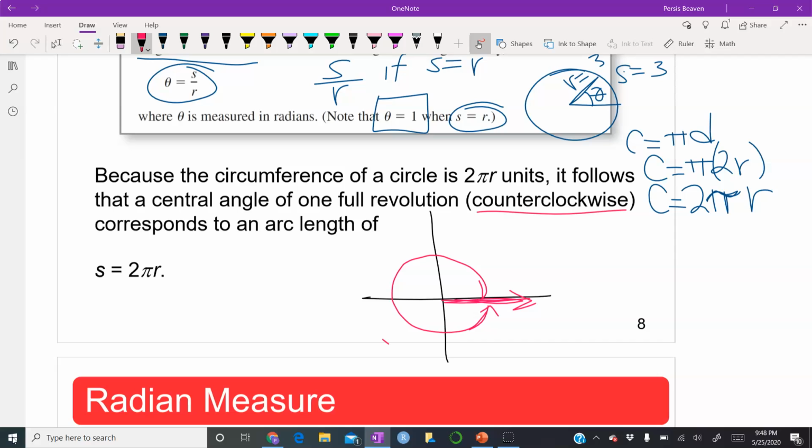So what that means is that the arc length of that, imagine everything that is here in red, that will be S, that will be the whole circle. And just like we've been using the formula for the circumference of a circle, 2 pi r, that will be the length of the full circle. And a lot of things that we'll be doing in this class will also be related or derived from that formula.